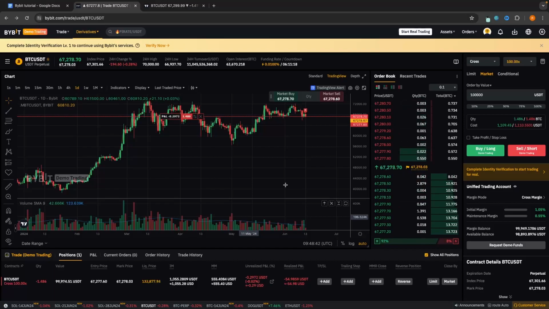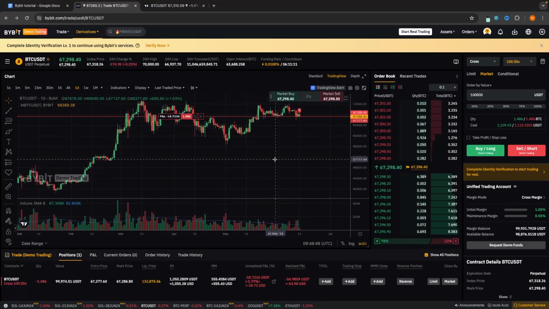So this is going to allow you to practice your trading. As we can see, I'm currently in this trade. We can trade just like normal. Like, this is literally a simulation of real trading, but there's no real money on the line. There's no actual money that is being risked here. So if you do want to get into derivatives trading, but you have never done it before, then I recommend going to this demo area right here, just so you can practice and you can really see what is going on, how it feels to trade derivatives, and see if you are any good at it before risking any real money.